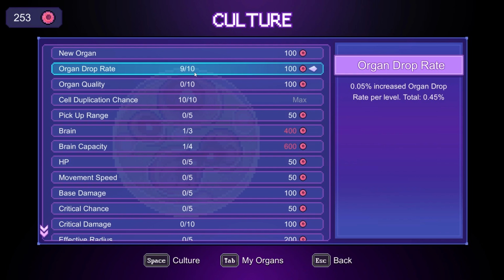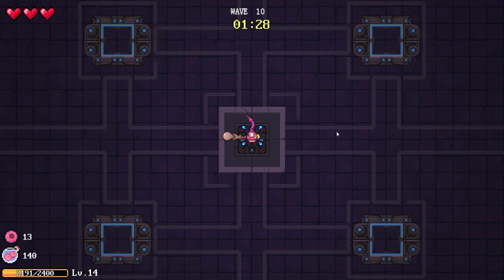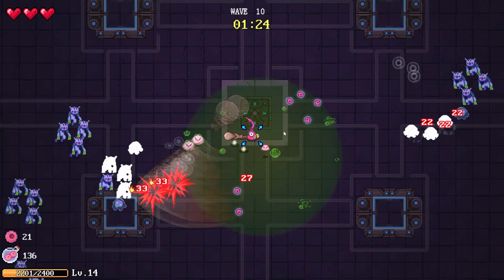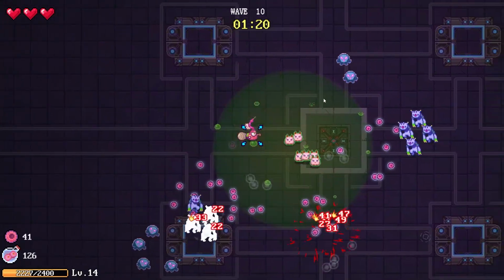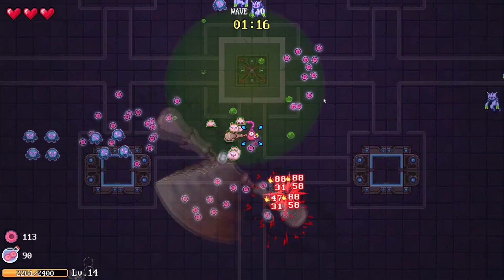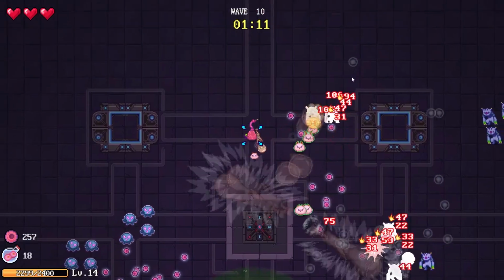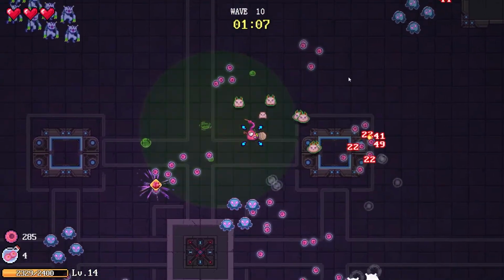Let's go and get more organ drops. Okay, so we're going to fire out sparrows. There they go. And they are going to be death machines. Holy cow. Oh my gosh, they're insanely good. So we're basically sitting on 4 of them. There's a brief period of overlap where we get 6. Okay, they are death machines.